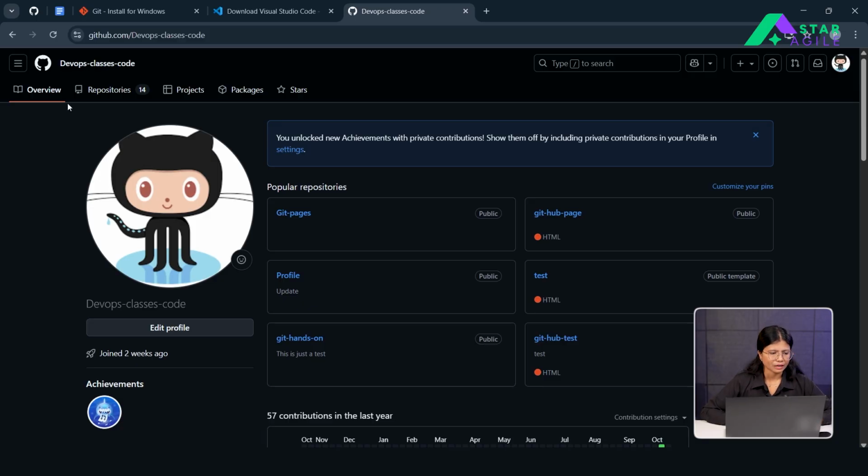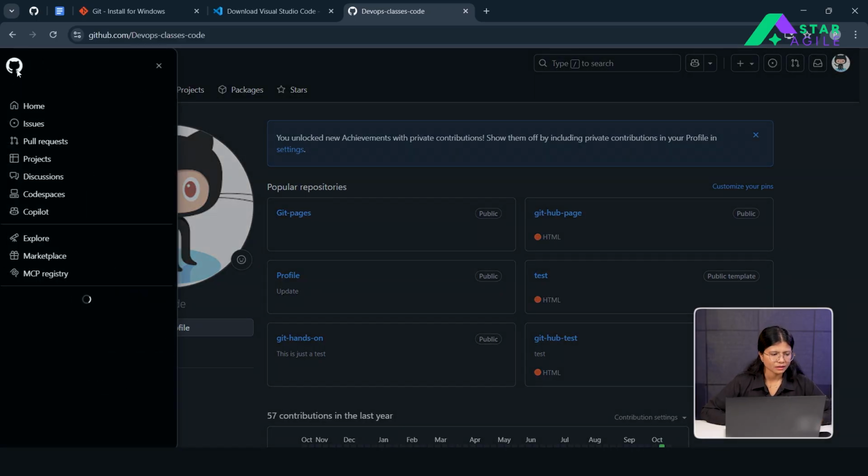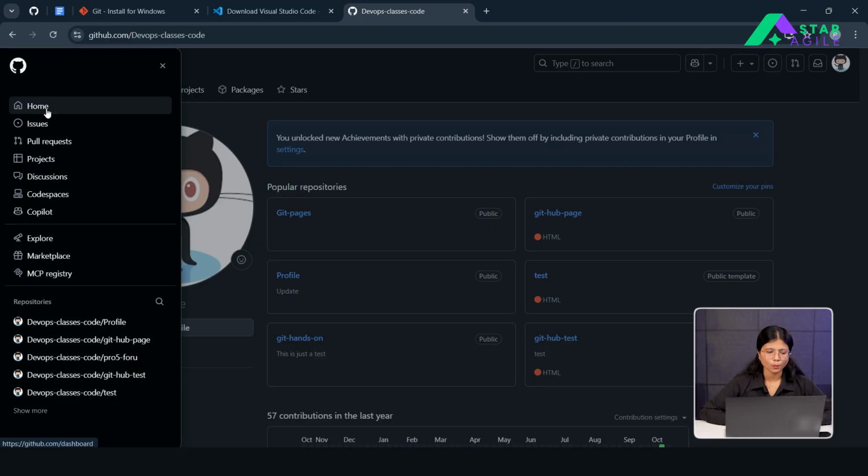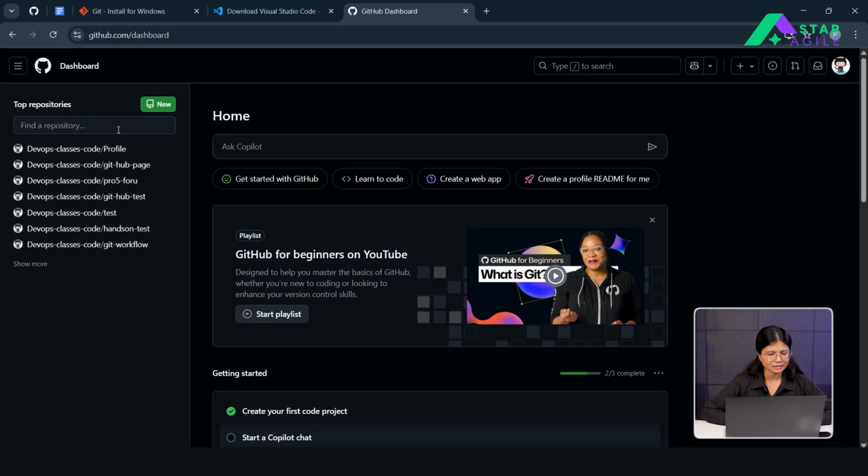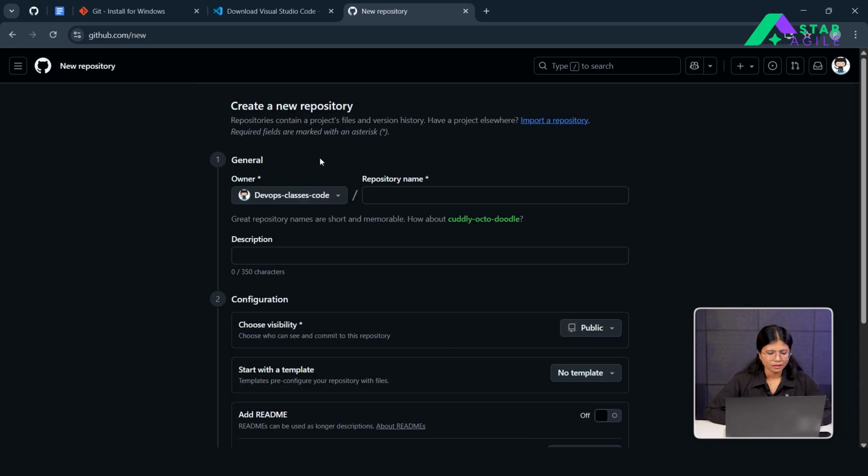So what we will do now, let's go to home and create a new repo. Let's do what we have to do. As I said, first time when you open it, you will not get any repo, and that's fine, because you have not created it, and we will do it now. So you should click on new. This is our profile name. It's a default, you can't change that.